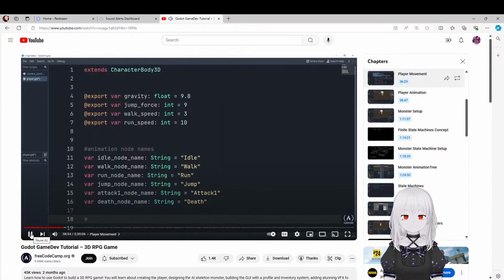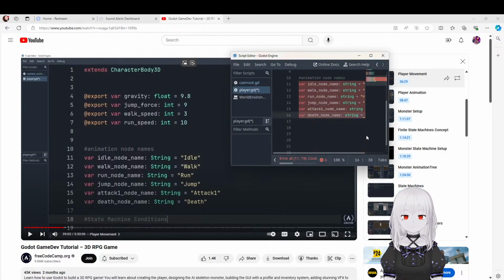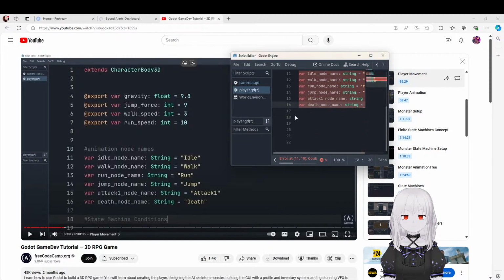Create some variables, and these variables will be for our state machine conditions. Okay. What? What are you doing?